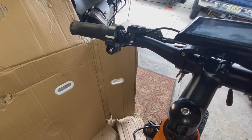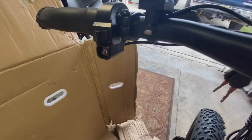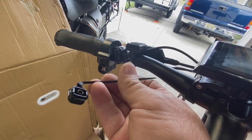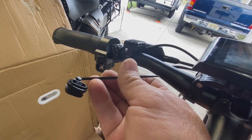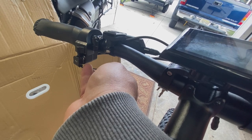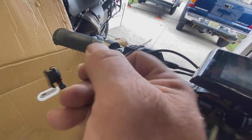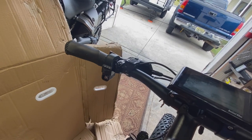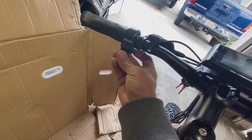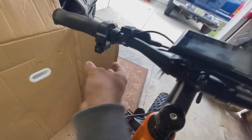Hey, while you're assembling this, something to keep an eye out for: this little thing here is for the horn. Amongst all the little debris at the bottom of the box, I found the horn button. Be Cool conveniently put a zip tie around it — I guess to keep it from getting pressed while being shipped. If it's not obvious, hopefully it's in your box. I'll take this little zip tie off, and it looks like I can just pop that in there. And we have a horn!